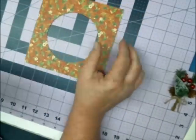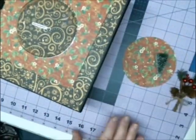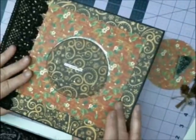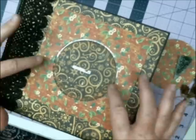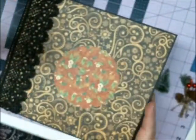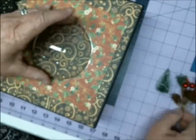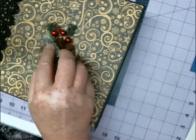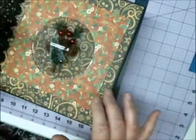Now what we have is our circle. Your dome goes here, and this is going to sit on top of your dome to give it that border. It hides that plastic. Now, this can also go down if you want that to be your back side. I don't this time, and so we'll keep a hold of that, because inside is where I'm going to put all this fun little stuff. And the memory dome is going to go inside.